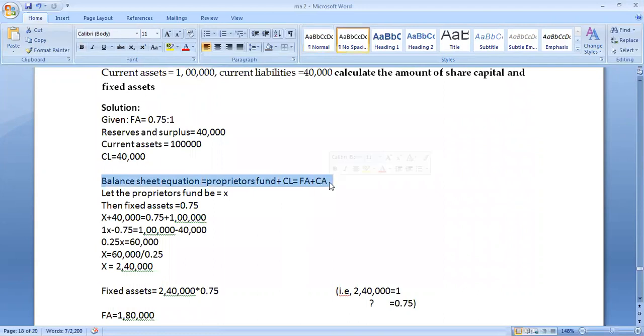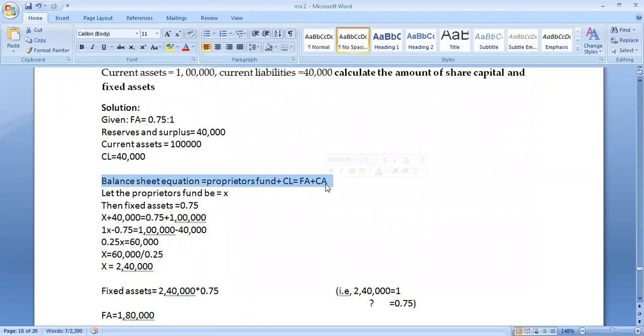Okay. So what does the balance sheet equation go on with? Towards your liability side, which are the things that you are going to take into consideration? All the current liability and along with the proprietor's fund. So what does proprietor's fund include? Proprietor's fund includes all the share capital and also the reserves and the surpluses. And towards your right side, you will take all the fixed assets as well as the current assets. So this is what the balance sheet equation is.